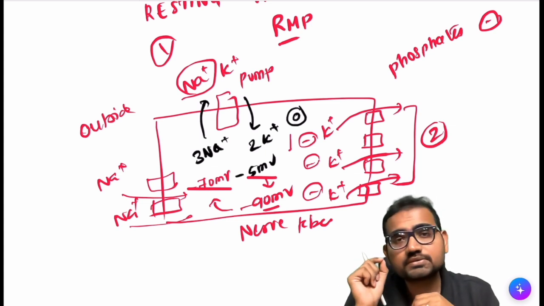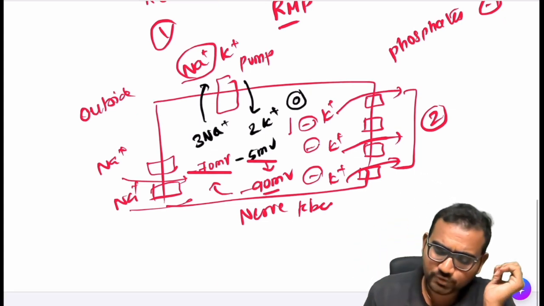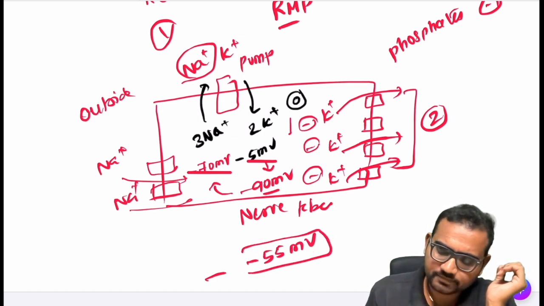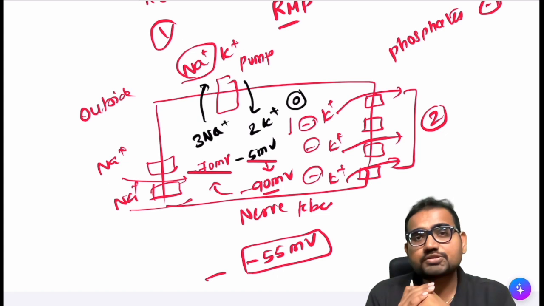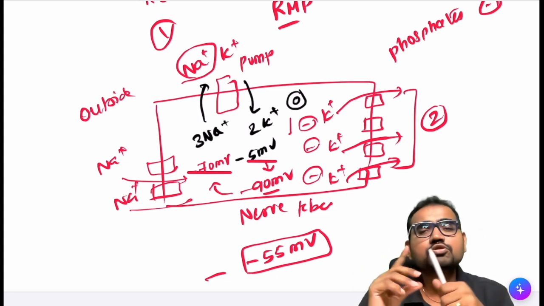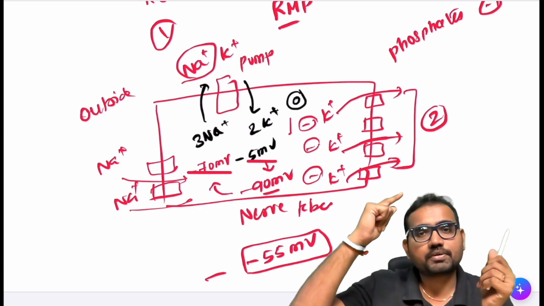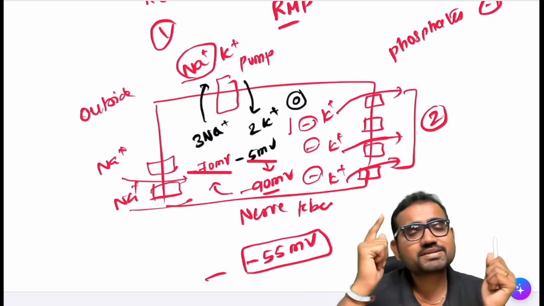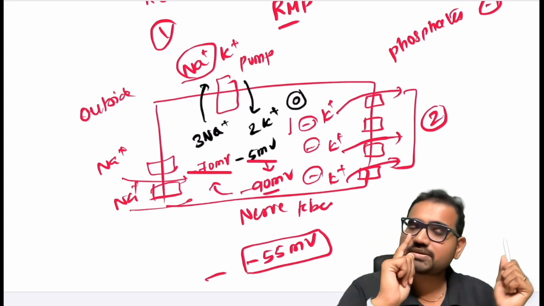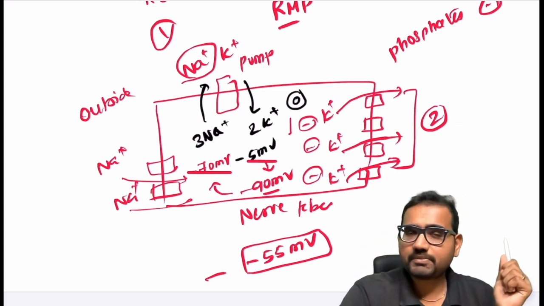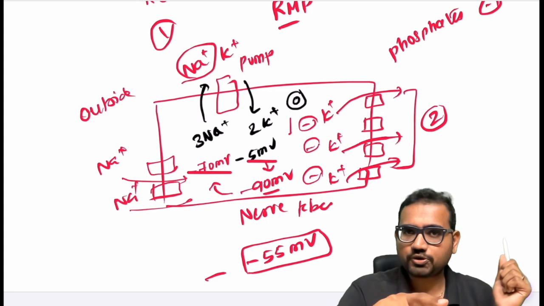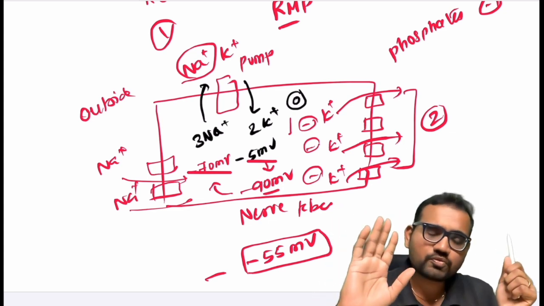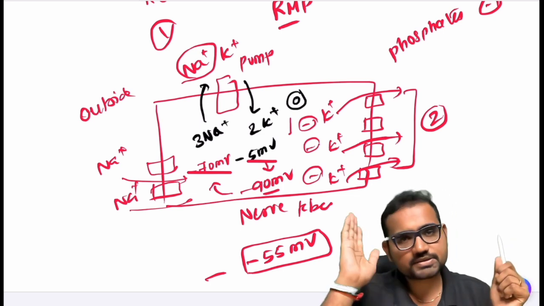That is called the threshold potential. The threshold potential of a nerve is minus 55 millivolts. So when I reach this threshold potential, the nerve is going to shoot. It is going to go up. That is called the action potential. The depolarization takes place, the action potential of a nerve. So once the resting membrane potential moves to the threshold potential, the action potential is stimulated and depolarization takes place. We will talk about everything in the upcoming slides.